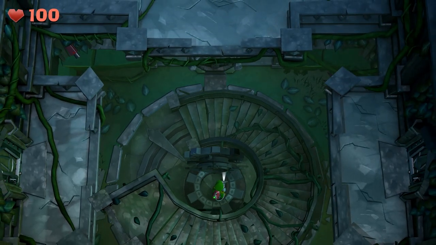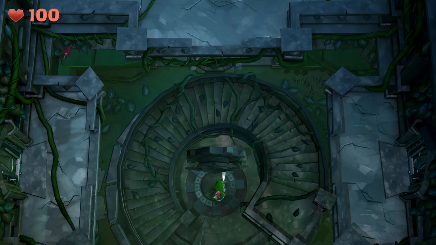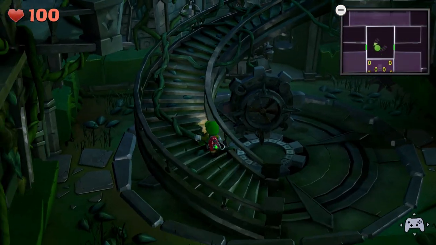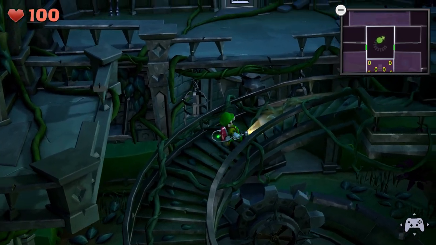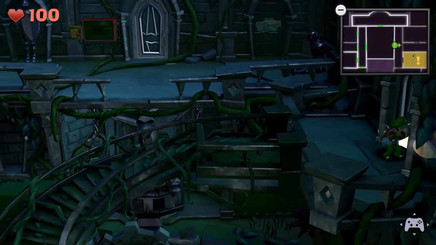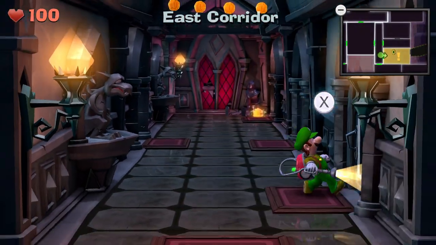So yes, I'll recap again. I am going to be going back to Gloomy Manor and all the old levels to get the missing boos and gems. Because this is a completionist playthrough, just like I 100% Luigi's Mansion 3. Also, it doesn't look... Okay, never mind. I can't get in here. Maybe?